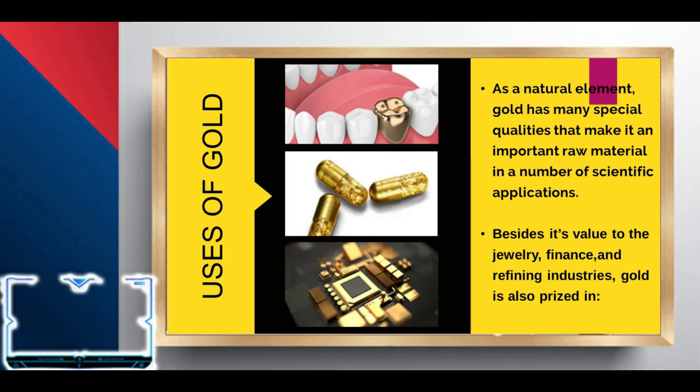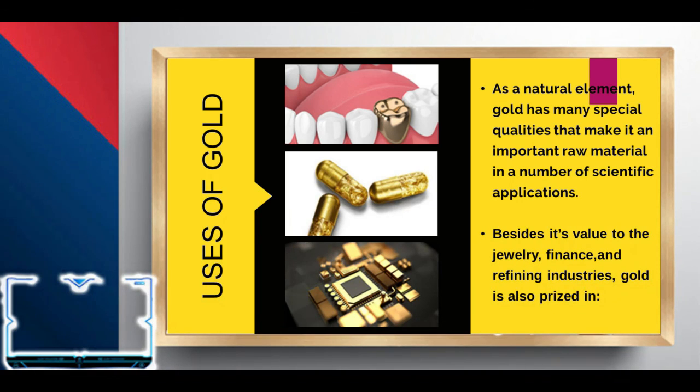Next is gold in electronics. Gold is a top-notch electrical conductor, so it's used to build capacitors and establish electrical connections. Gold is an important component in nearly every electrical device. Unlike copper and silver, which are also prized for their electrical conductivity, gold never corrodes. Electronic devices that use gold tend to last much longer.